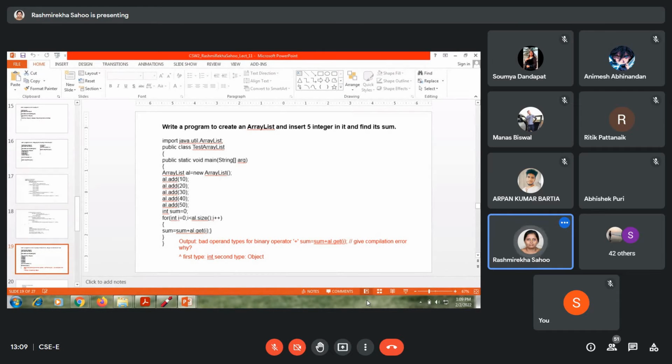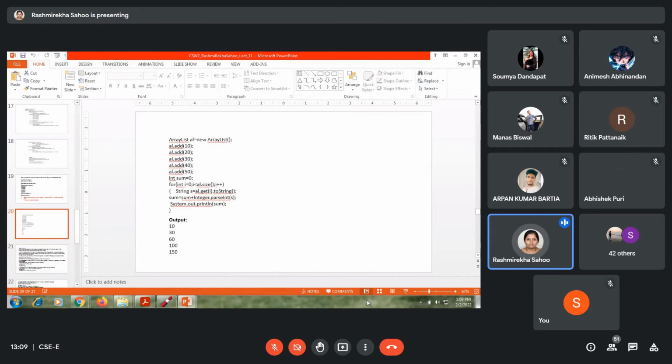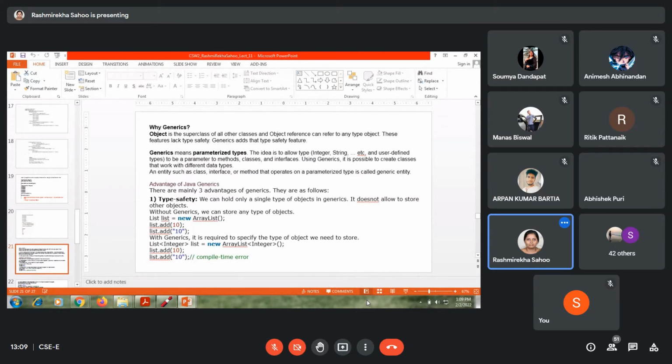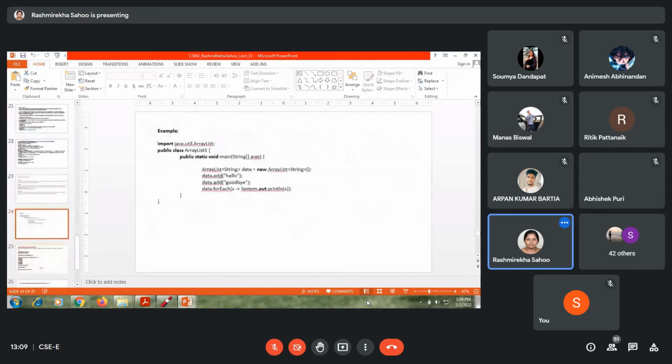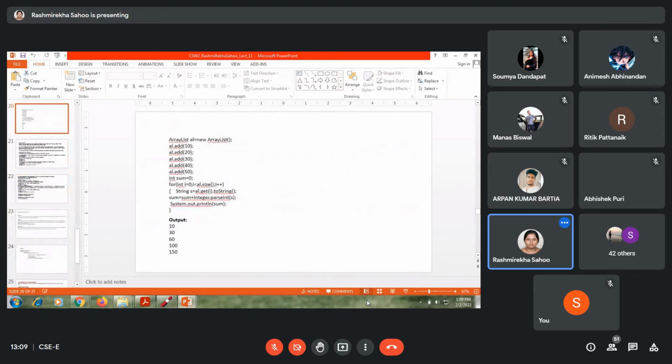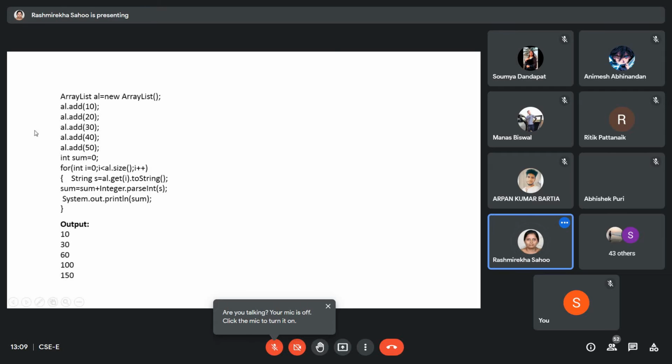So I told you to do the typecasting to remove this compile time error. So have you done it? See, if you do this typecasting, you have to do it like this. You have inserted 5 elements, with sum equals 0.